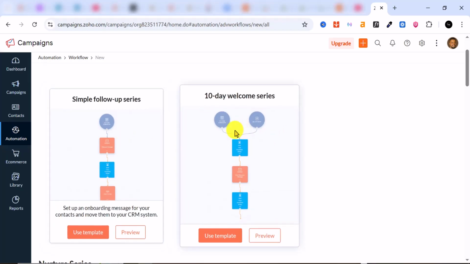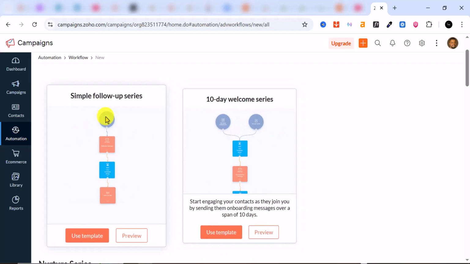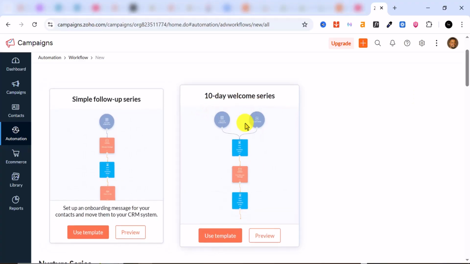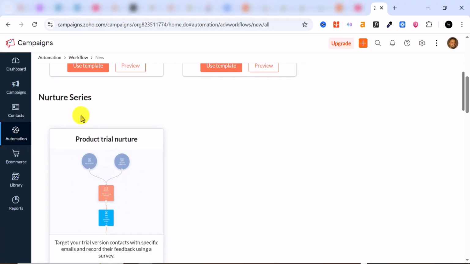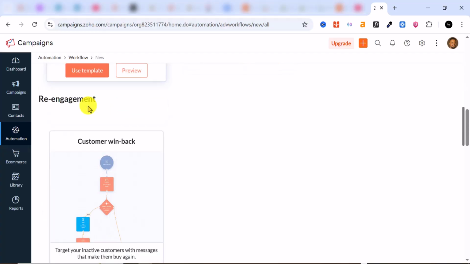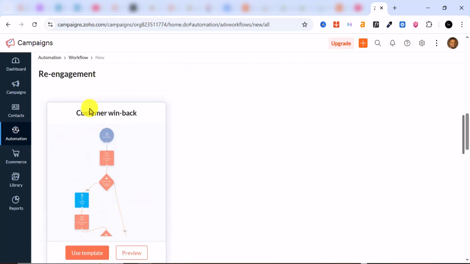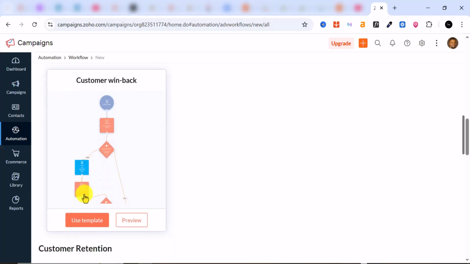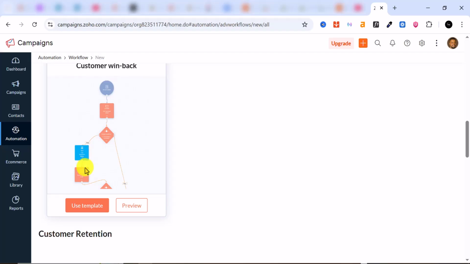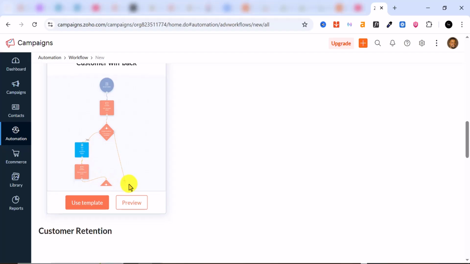All right. We can say on the first day that they come, add them to a list, and first day send them email, second day send them another email, third day send them another email, and so on and so forth. You see here we have 10 days and we have two contacts. So we have here where you can nurture people and then sell to them later. We have re-engagement, people who fell out from one particular stuff. We can use this and re-engage them and redirect them back to what we want.